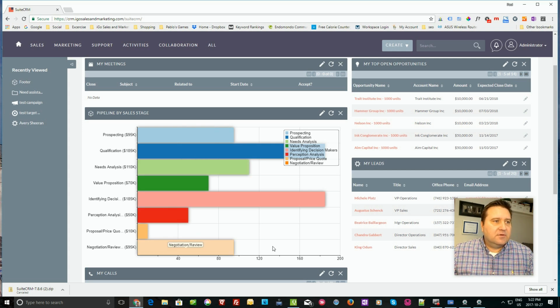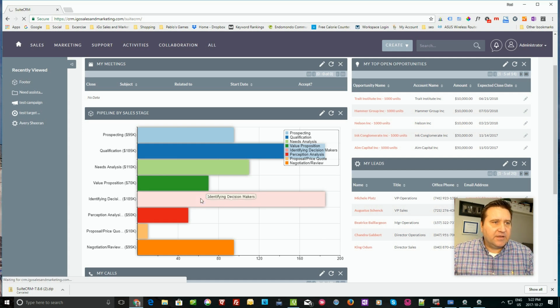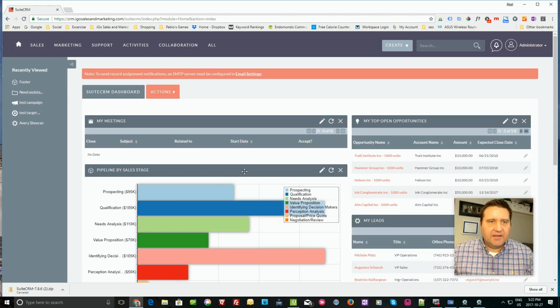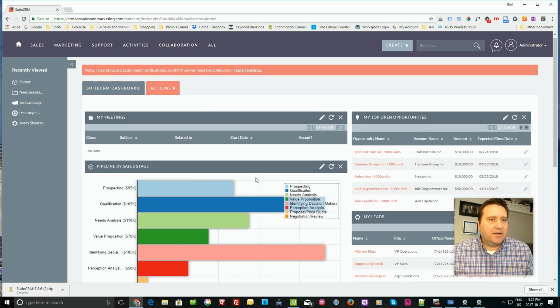So you qualify your opportunities by different sales stage, and you can see what deal size you have and the dollar value of each deal. And each one you can also drill down and see each individual deal that makes up that graph. All this stuff is really user-friendly. It's great for managers or sales reps to come in the morning and know exactly what they have to do and be on top of any leads or opportunities they've got going on.